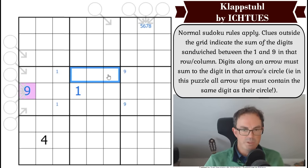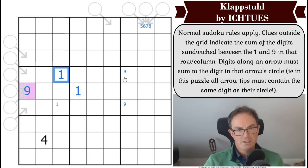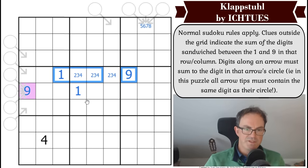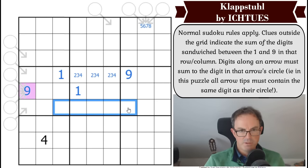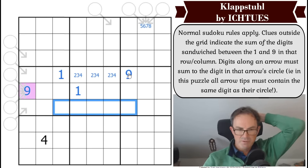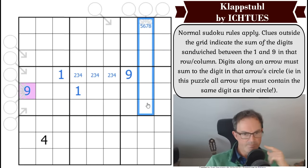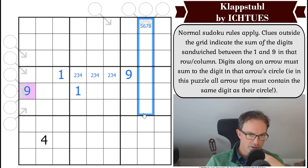how the spanner works, in the sense that if this is 1 and this is 9, then we know this will be 2, 3, 4. What else do we know as a result of that? So let's just hypothesize this is true and think a bit harder about what it might mean. Because we can always just shift this down here if we notice a problem. But I just want to think with it looking a bit more concrete in my brain about what it does in this column especially.